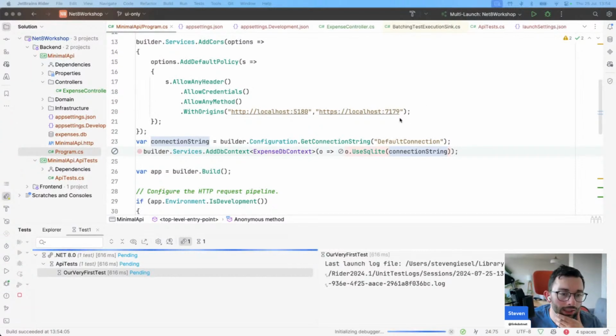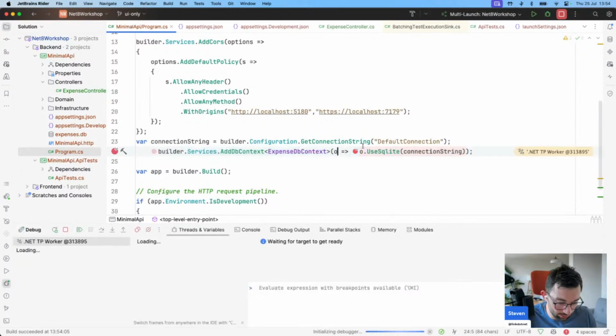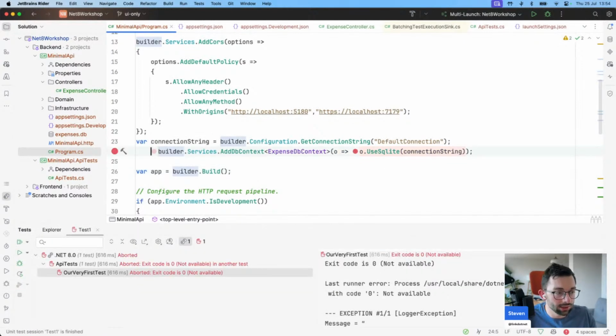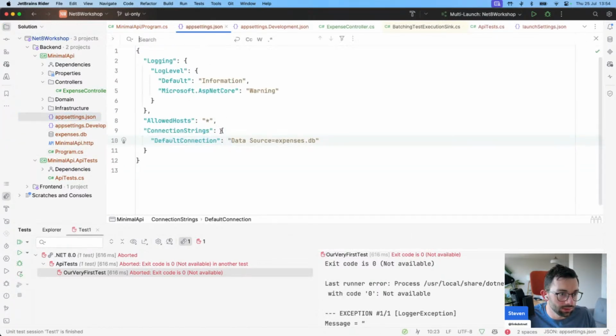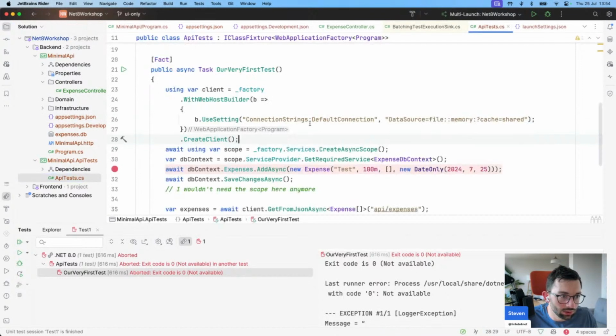Now, why is the in-memory version working here, but in our beautiful production code, it isn't? Okay, we can see here that expenses DB. Okay, that makes sense. Now that's at least a very coherent default connection. I have here the default connection. Data source, ConnectionStrings, and this should override this.